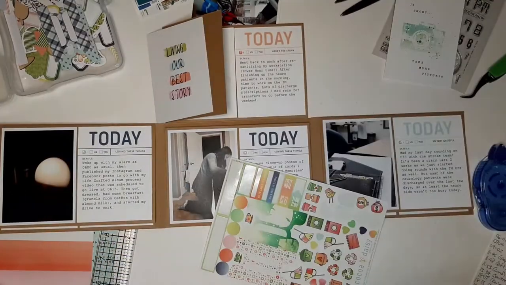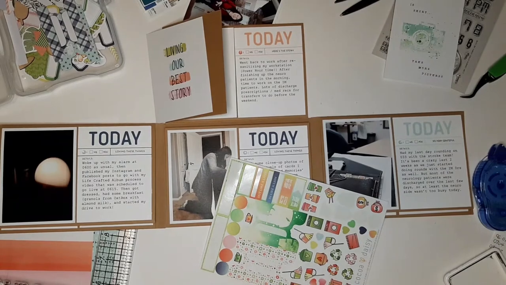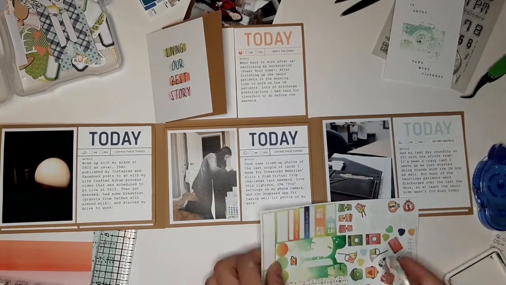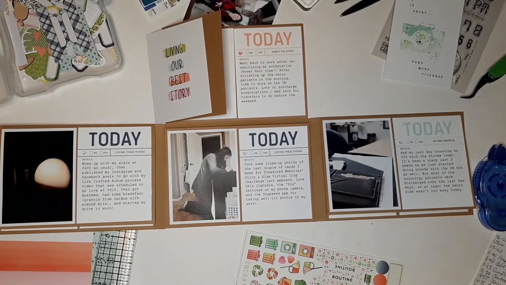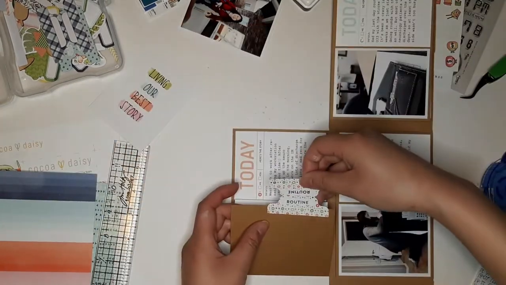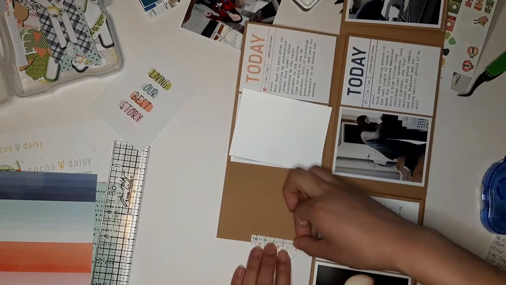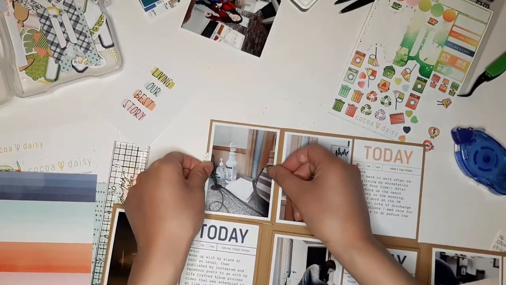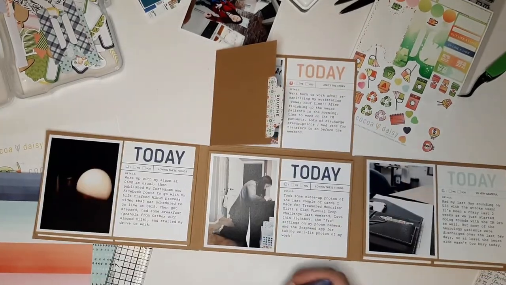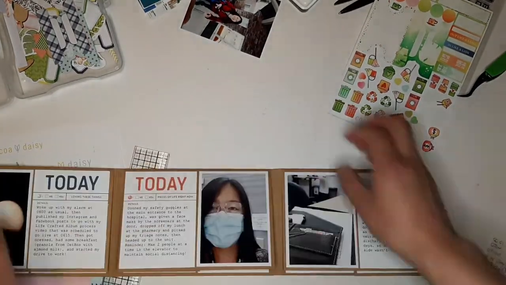And for this particular photo flap, I didn't like the colors of any of the planner tab die cuts for this color scheme that I had going on here. So I pulled out this sticker sheet from the main planner kit, and it worked really well with the colors that I had going on. And I also stamped it with Kelly Stamps Around Here stamp that said routine.